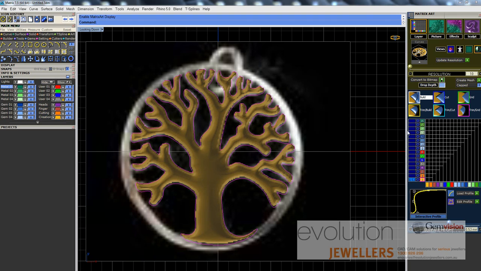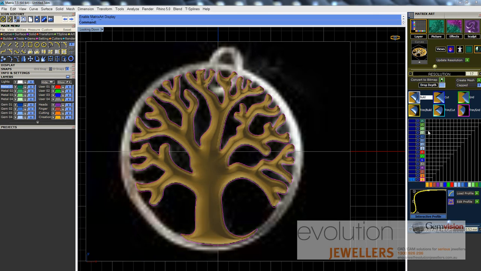The other thing that you can do is increase the resolution. At the moment the default comes in at 10. Generally speaking, I'll take this up to about 22, but it does depend on what it is, so maybe keeping it around, say, 16, 17. Make sure you hit update resolution if you are going to change it.